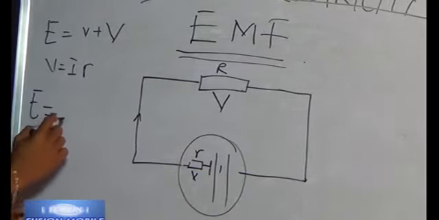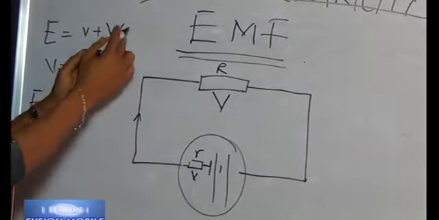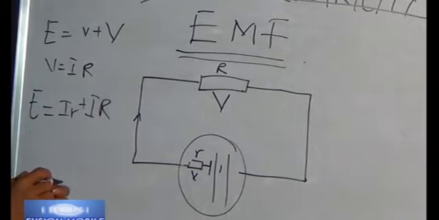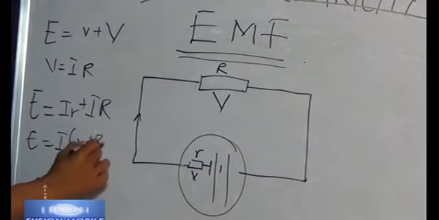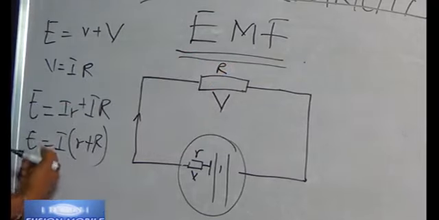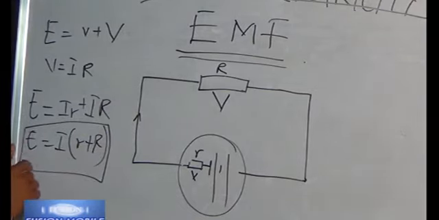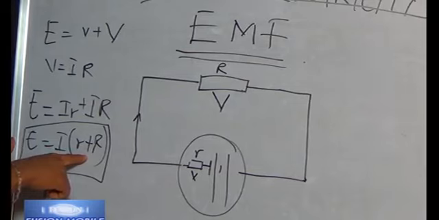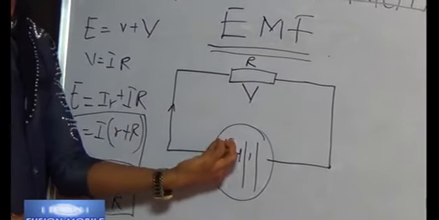So we'll say that E is equal to, relating this now to Ohm's law, I small letter r, and the capital one we have the same I capital letter R, which I can factorize out on my I, so that we have E equal to I bracket R plus r. This is my resistance now, the summation of resistance, which is the internal resistance plus the resistance of the load. This is the current and this is the EMF. So this now is the EMF of this particular circuit, which is the total current times the total resistance. I can find my current from here by making I the subject of the formula, so that we have E all over R plus r. And this is the equation of current when an internal resistance occurs.